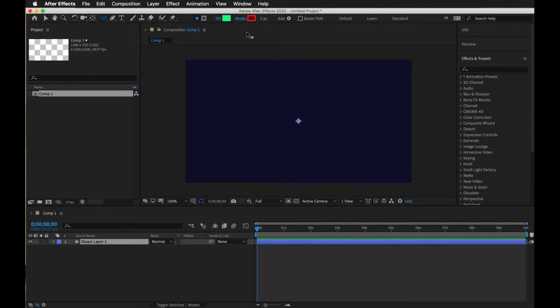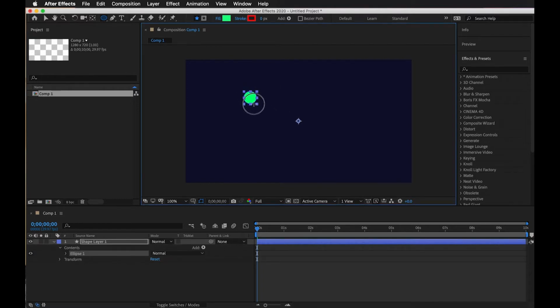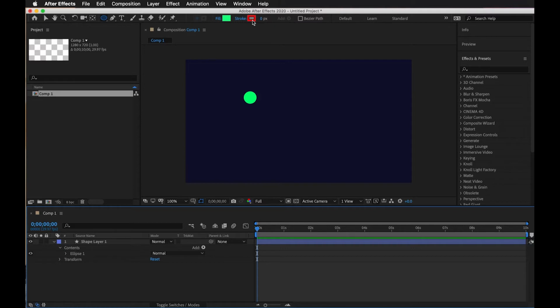I'm going to start with the circle here, and maybe I'll draw it on the outside. I actually want to have an orbiting planet. Right now there's no stroke on this, just a fill. If I wanted this to orbit around, one thing I could do is take the rotation and rotate this 360 degrees. I set the keyframe there, and that's one revolution.